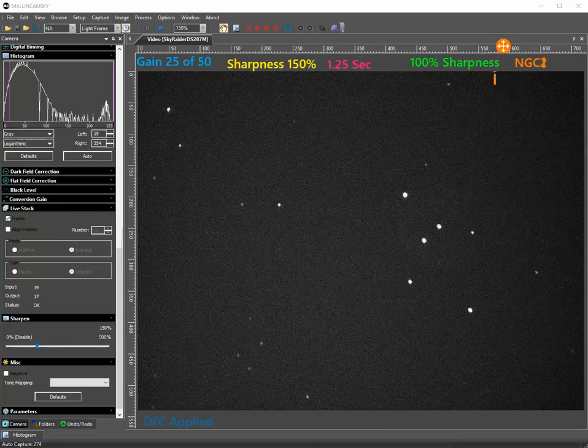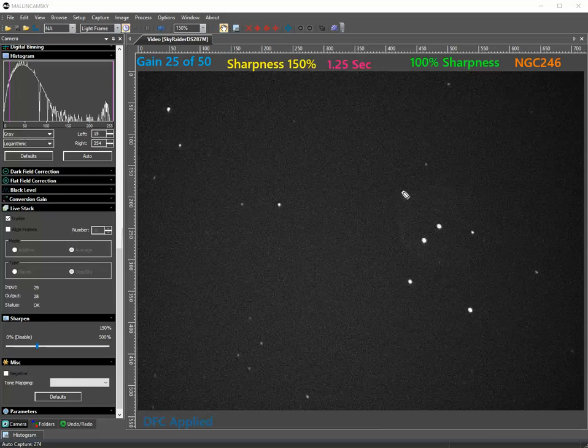I think they call this the Skull. It's a round planetary shape right there.